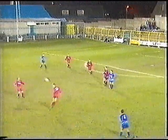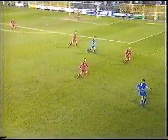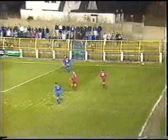Well, earlier on in the competition, Newtown were heading for a 2-2 draw at Ninian Park against Cardiff City. They conceded a penalty in the last 30 seconds. I'm sure they'd want to avoid a repeat this evening. But they have to defend a corner here, as Aaron Thomas concedes it. They conceded a corner on the stroke of half-time and conceded the equaliser from Chris Taylor.